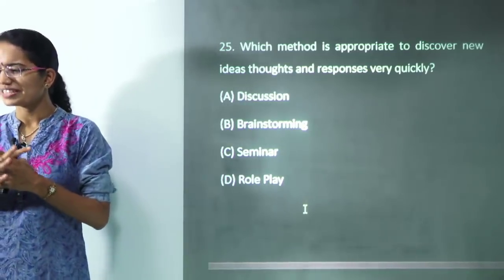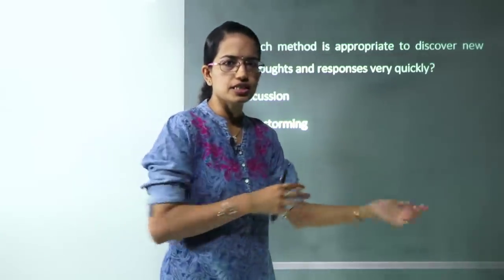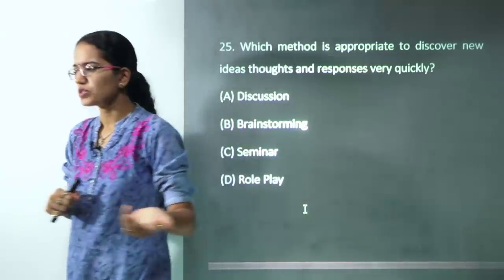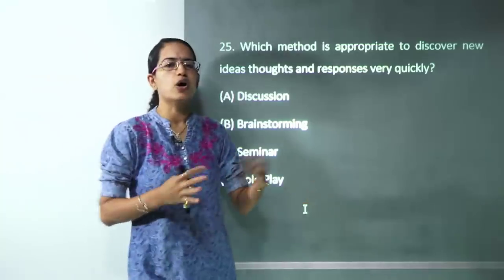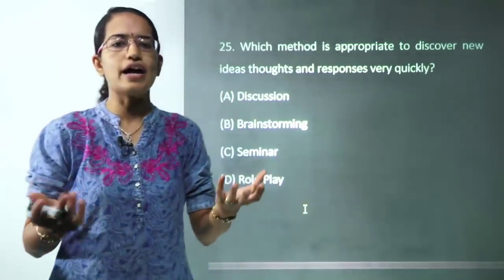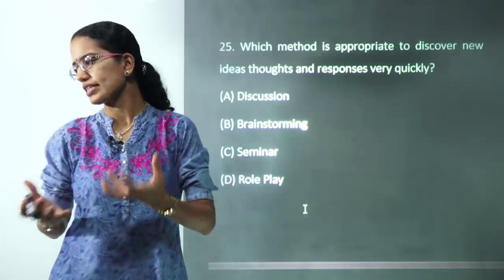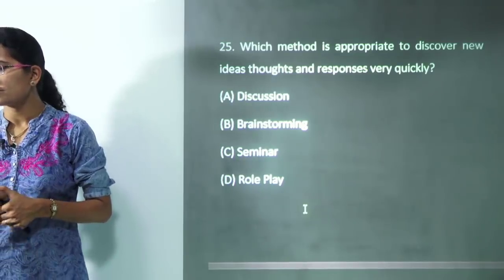Ex post facto experimental. So ex post facto is something that happens after the research is done. After the incident has happened is what is ex post facto. However, experimental could be either in the field or in the laboratory. So basically you are trying to have a control group and an experimental group on which you would put your test.